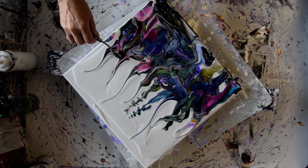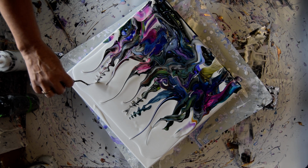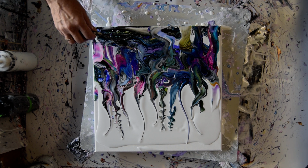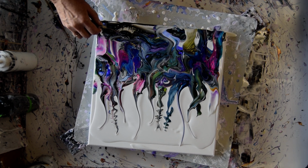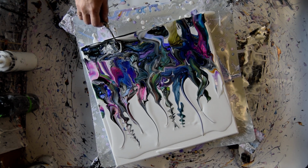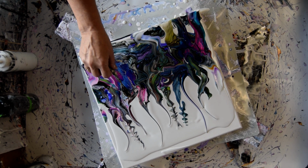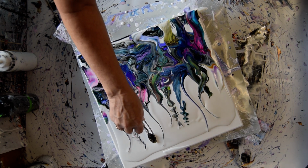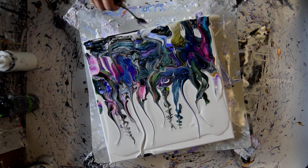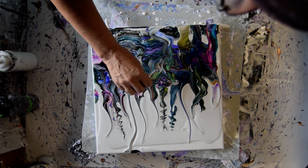Pull up. Pop that bubble. Grab some of this gorgeous paint color down here. I like the green. And then fill in the gap that I stole it from. So that's not bothering me a bit. Now I should really think about, oh, there's a little purple heart in there. That's so cute. Right there.